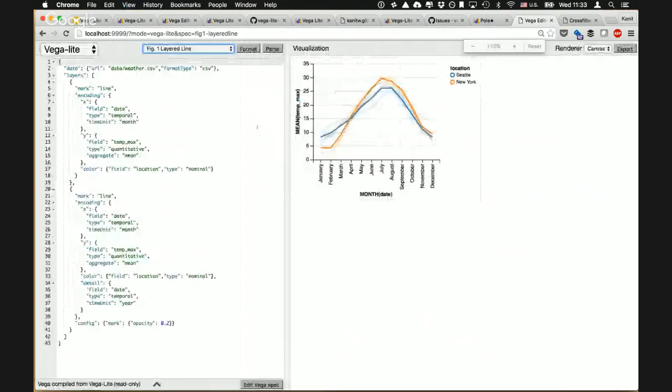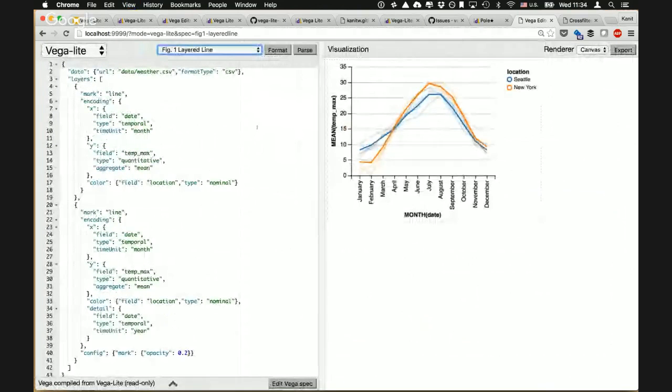You can see here in this chart we're layering in an aggregate over all the years, which is the very visible line. And then in the background we show the individual lines for each year, which again is actually the mean for each month, but broken down by year.